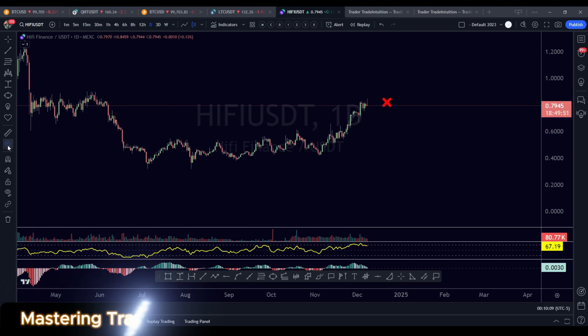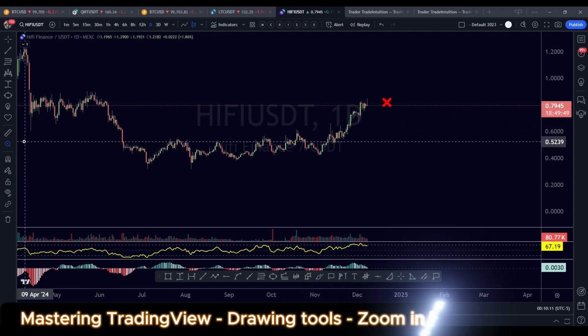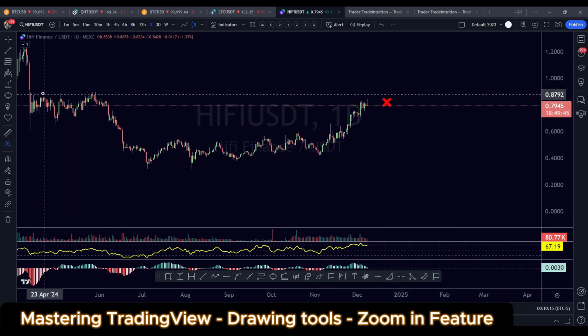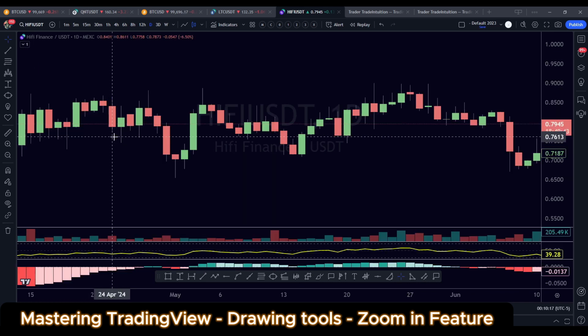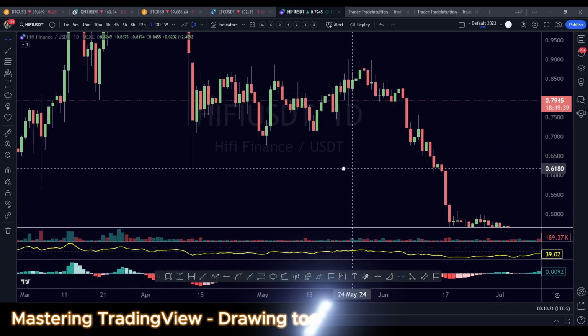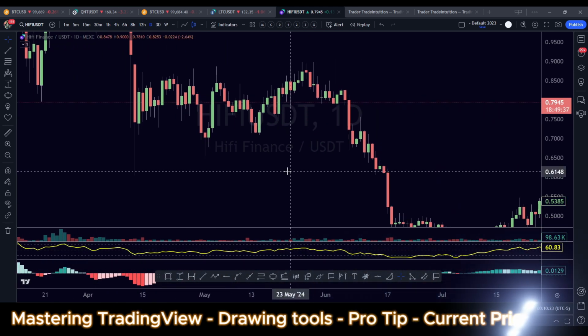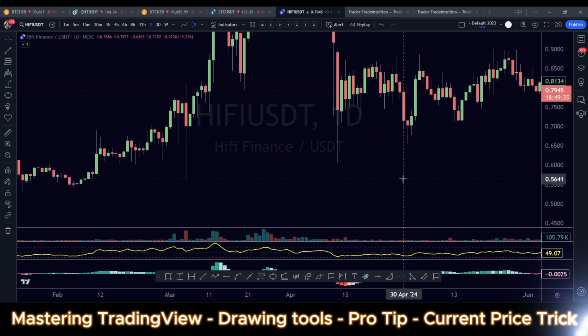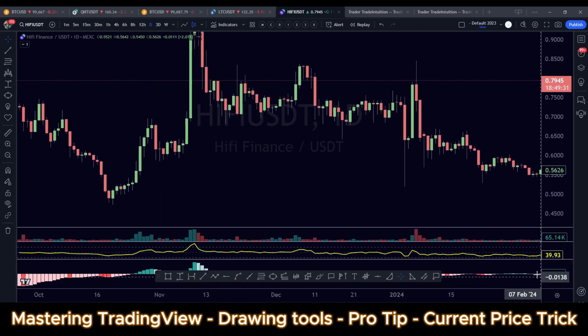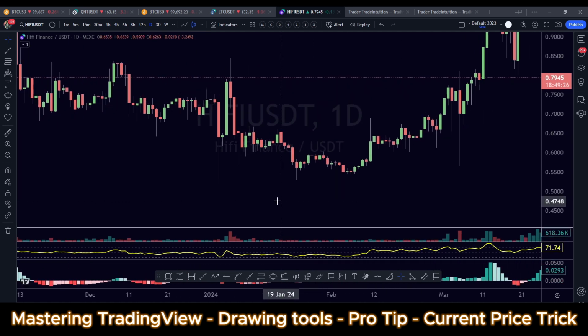Here we have zoom in. I don't do this, but let's say you wanted to look at this area. So what you do is you click and you drag, and now you're zoomed in. Now, one thing TradingView used to do, but they no longer do due to an update: when you were far away from the current price, double arrows used to come up, but those arrows don't show up anymore.